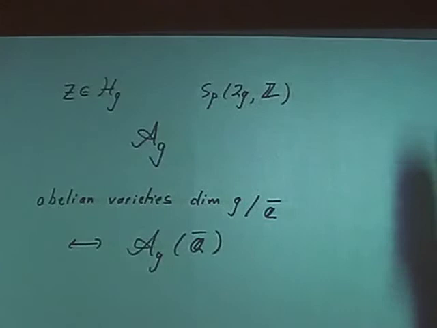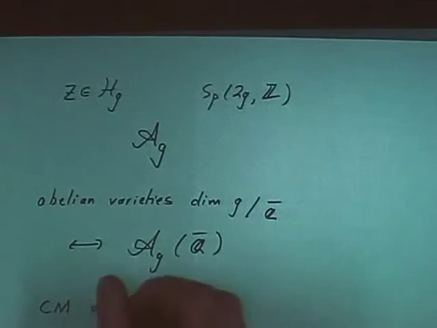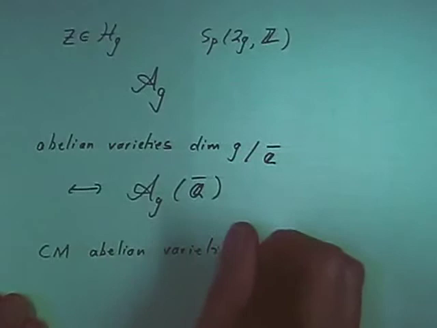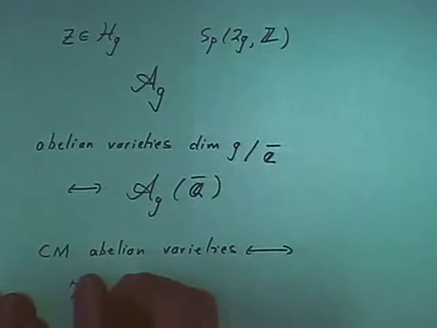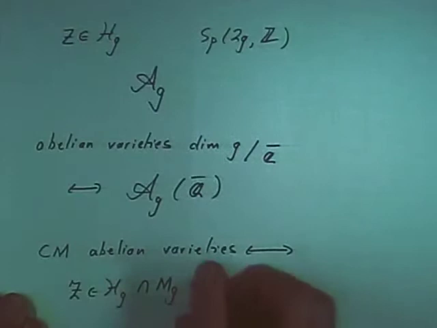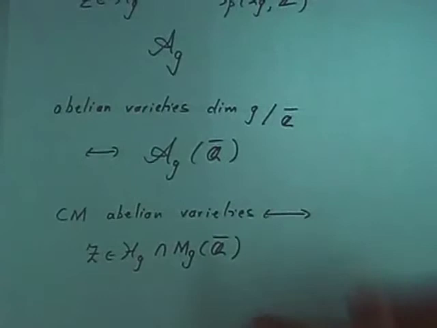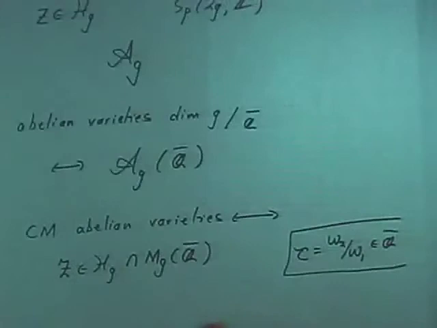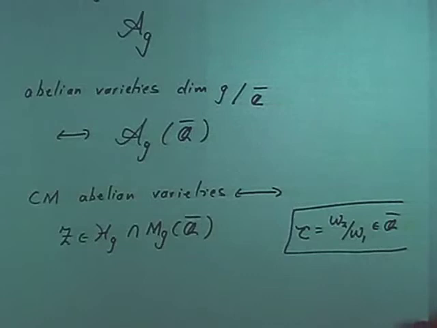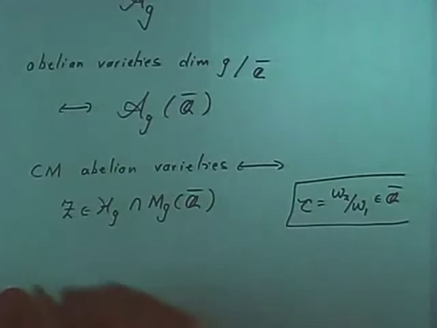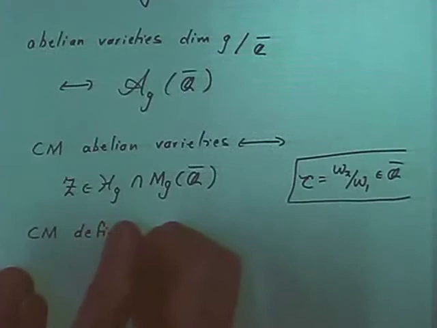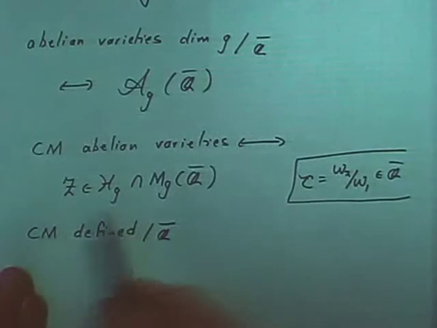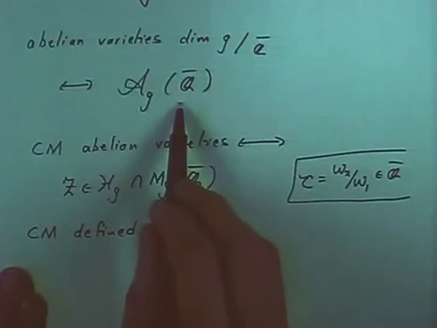It turns out also that the CM abelian varieties correspond to a point in the Siegel space, which is a matrix all of whose entries are algebraic. And that's exactly the analog of having tau algebraic, which is certainly true in the CM case. That is something that is known from the theory of complex multiplication. And so their Z is an algebraic matrix, and moreover, the CM ones are defined over Q bar. So they correspond to points in the Siegel space that are matrices with entries in Q bar, and they correspond to points on the Siegel modular variety which are algebraic.